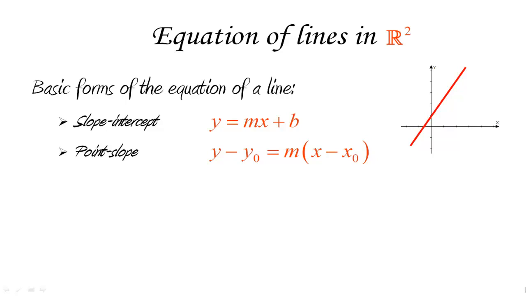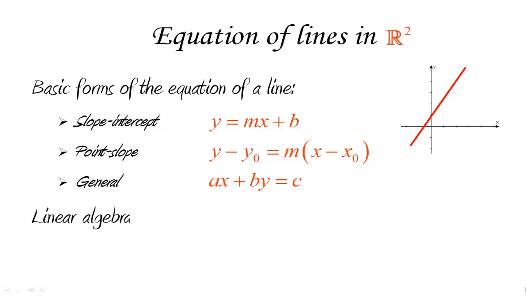Now notice that both of these forms can be used as long as the line is not vertical. So for a vertical line we need a different kind of equation, of the kind x equals some number. However, there is one form of the equation of a line which also includes vertical lines, and for that reason it's called the general form. The general form looks like ax plus by equals c. Notice that you can navigate between these three different forms if you have the correct kind of information, as long as, of course, the line is not vertical. Otherwise, the last one is the only one that we can use.